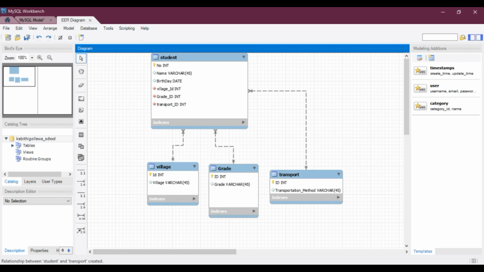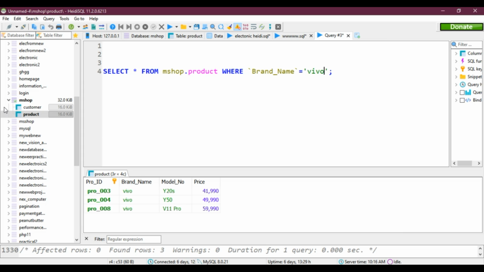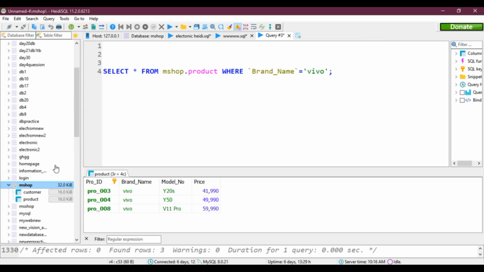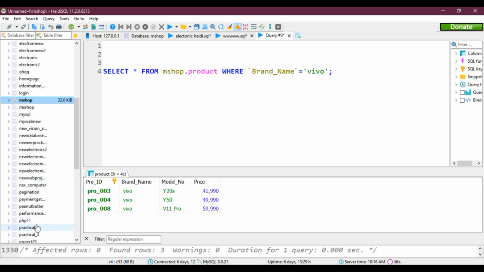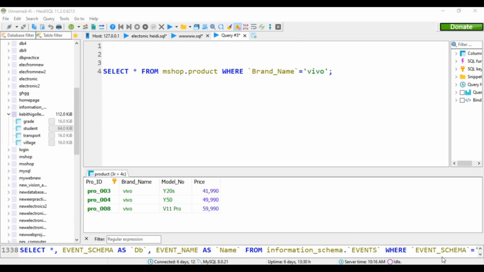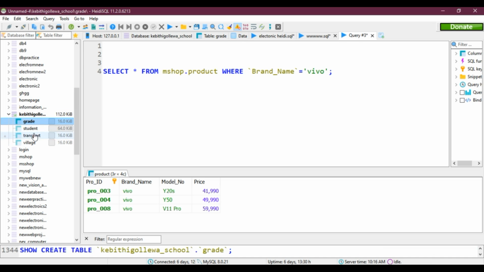After that we can add data using HeidiSQL graphically. So let's do that. Here, these are the tables.